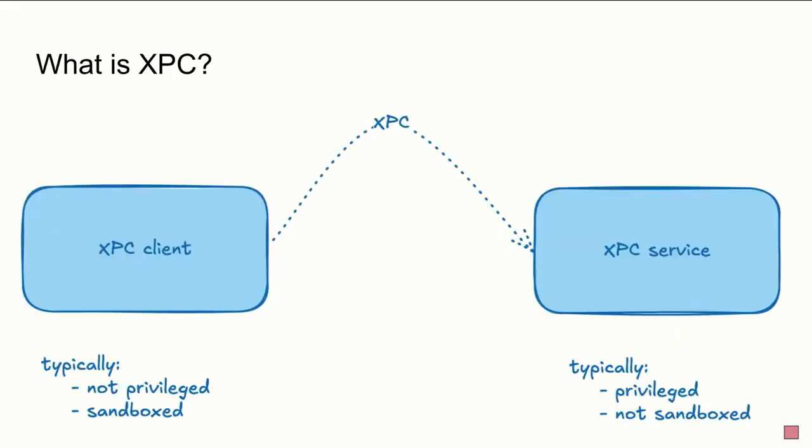So let's start. How it started. First, what is XPC? XPC nowadays is the primary method for doing cross-process communication between processes on all of the Apple OS devices. It's based on Mach messages. Usually in our context, we have XPC clients and services. Usually these XPC services are privileged non-sandboxed services.